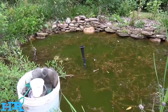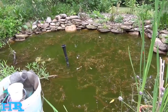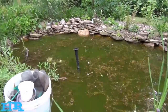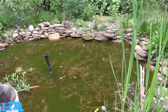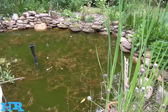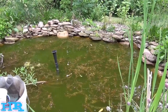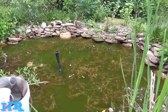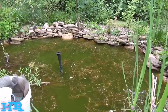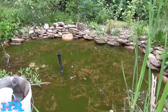And once the Anacharis comes up, it kind of fills in a large area. A lot of that green will go away by itself because the Anacharis is a very heavy nutrient feeder. So it will filter out some of the nutrients that are produced by the fish, the excess nutrients. So the bottom line is the more plants you get in your pond to grow, the clearer your pond's going to be without artificial filtration. So that's the ultimate goal. So the more plants you got, the less filtration you're probably going to need.